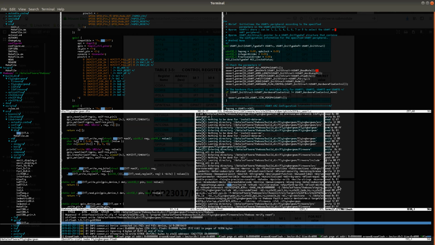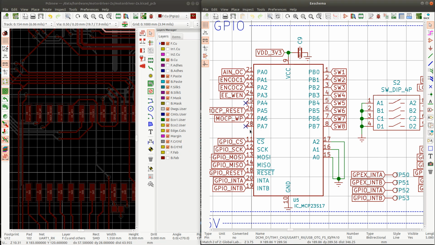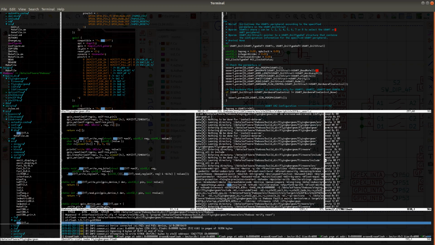And what am I writing to the register? Yeah, so this one is an output. And F7 and 0C.